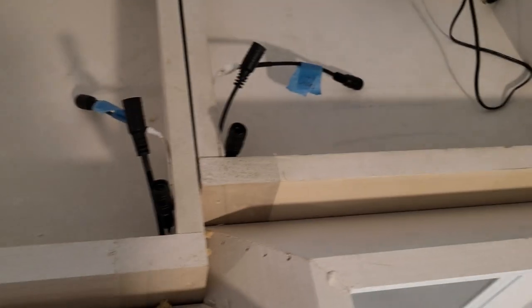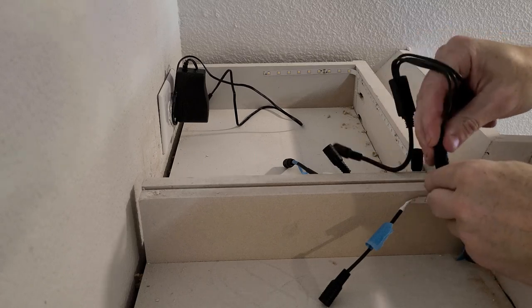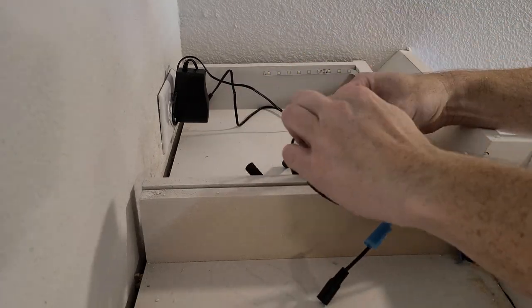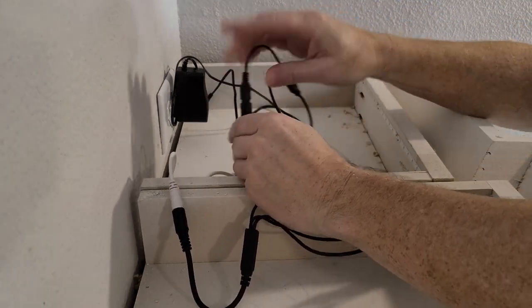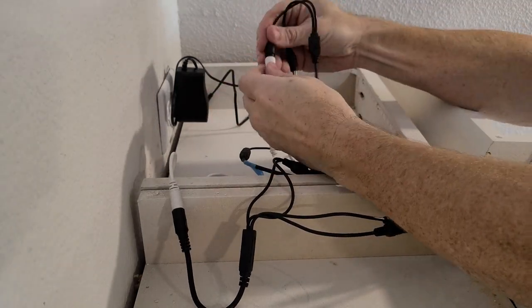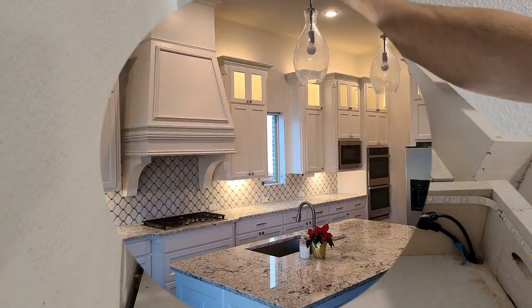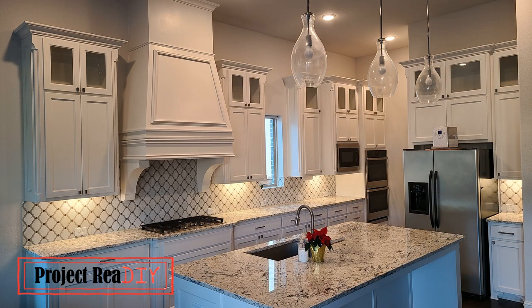This is the final set of cabinets. Instead of two, I'm connecting the four interior lights with a four-way connector and the two upper lights with a two-way connector. Each of those paths gets its own dimmer, and the dimmers are combined in another Y that connects to a common power supply. And here are the new glass and upper cabinet lights. If you have any ideas on what would look good displayed in those glass cabinets, please let me know.